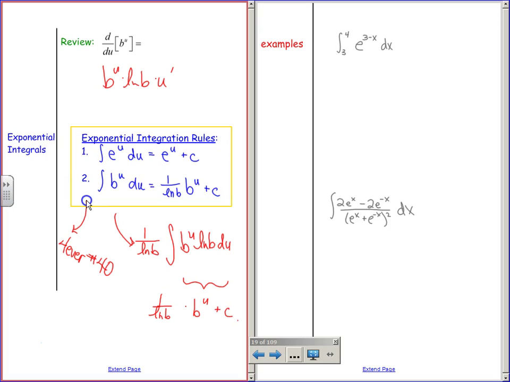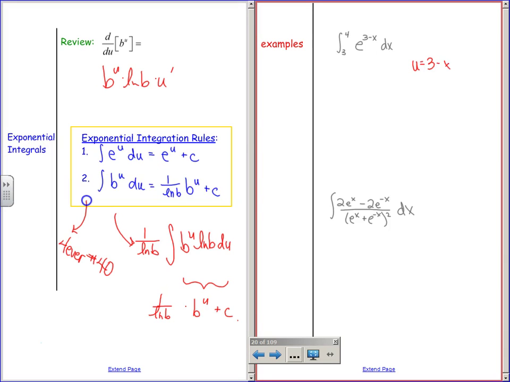Am I going to make you memorize where this comes from? No, I'm just going to make you memorize the rules. But some of you, your brains work better when you know why. But not all of you can hold in the why as well as the memorize. So that's okay. We do what we can.